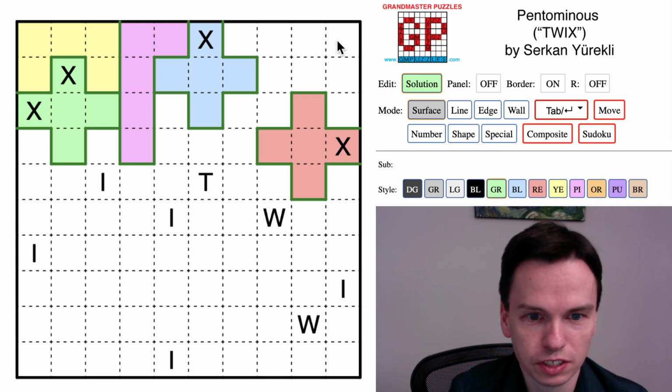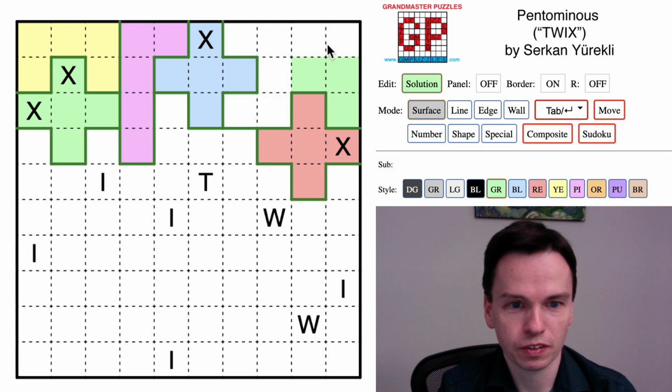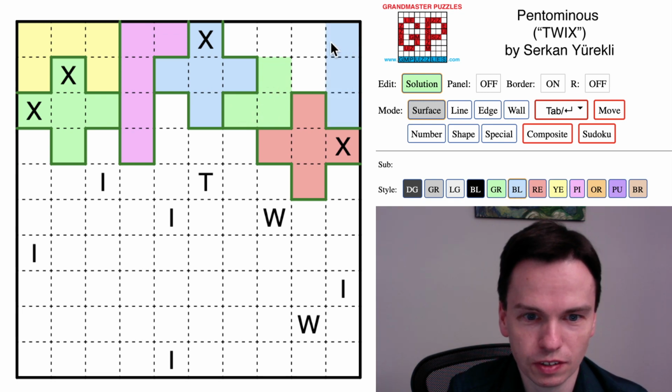Let's do a different thing in the upper right. So in the upper right, we have 8 cells counting out to here. So this is 9, 10. And for sure, we know there's going to be an edge there. That makes this work. Again, let's start to color in some shapes. These 3 are in green. This in blue can't be part of green, so these cells will have to be taken.